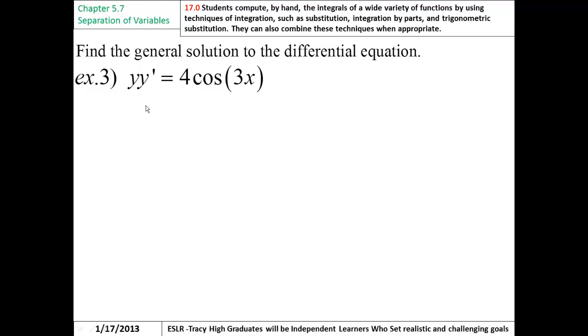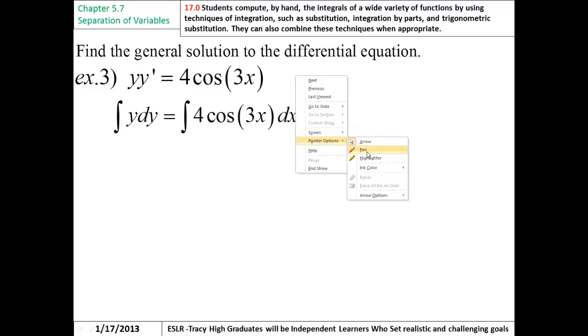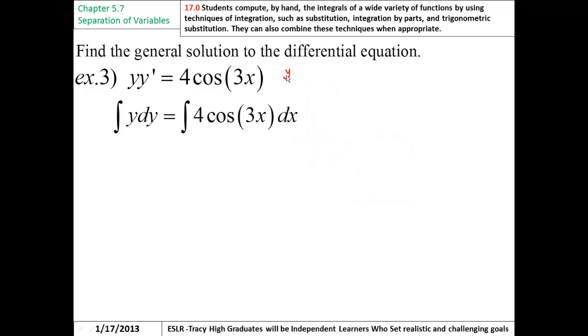One more. So we're going to rewrite this, y dy dx. Oh, okay, so there was some simplification that went on here. I'll just write this out how it happened. Y dy dx equals 4 cosine of 3x. Then multiplying that dx over gives you y dy equals 4 cosine of 3x dx, and that brings us to here where we integrate.